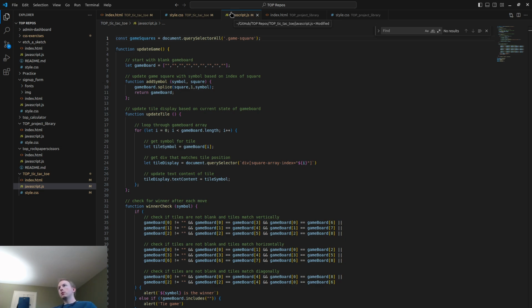Add a button, open a form, add names for each person. Player 1 X, player 2 O. I can store that. I'm going to store that in the background. I don't need to display it.